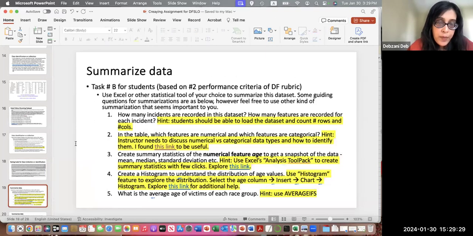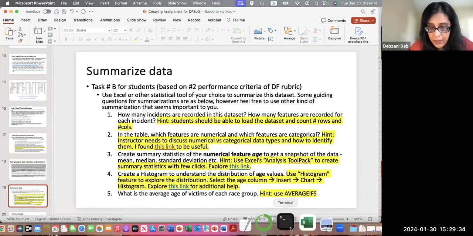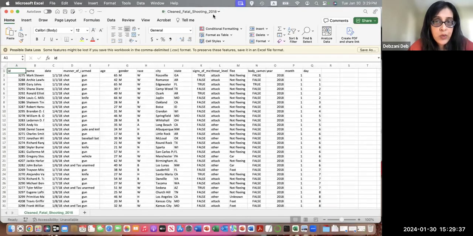Okay, so I'm going back to the summarized data. As I was saying, for this I am using the clean fatal shooting 2018 version for analysis, and I'm going to be doing a couple of things as I'm talking. The point is not to teach you Excel. I know that I'm not very confident in Excel, and you may have many different ways to do things much faster and better than me. But the point I was trying to make is what kind of results we are getting and how to convey that to the students. So this is the reason I'll be doing some things along with talking as well.